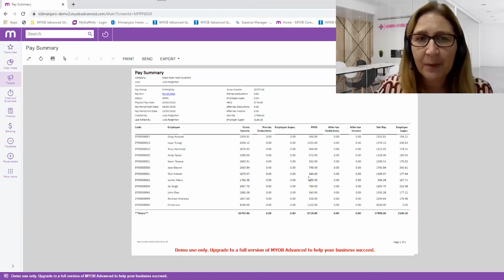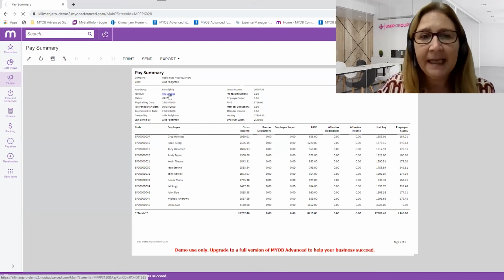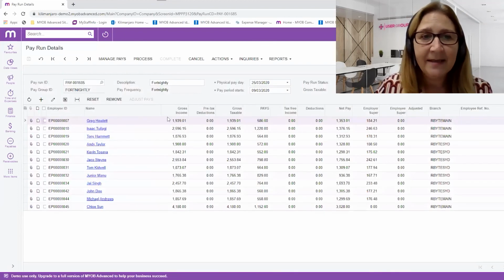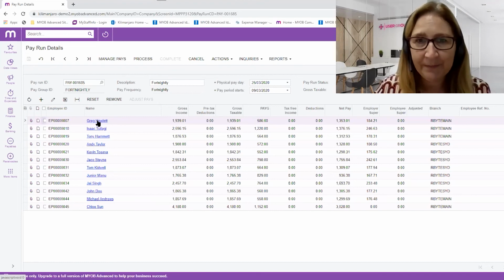Once I've checked my reports, get that signed off, click back onto the blue hyperlink. That'll take me back to the payroll. So that's another little tip. Any of these blue options that you see here are actual hyperlinks, whether they be to an employee, a pay item, a pay run, or to a report.